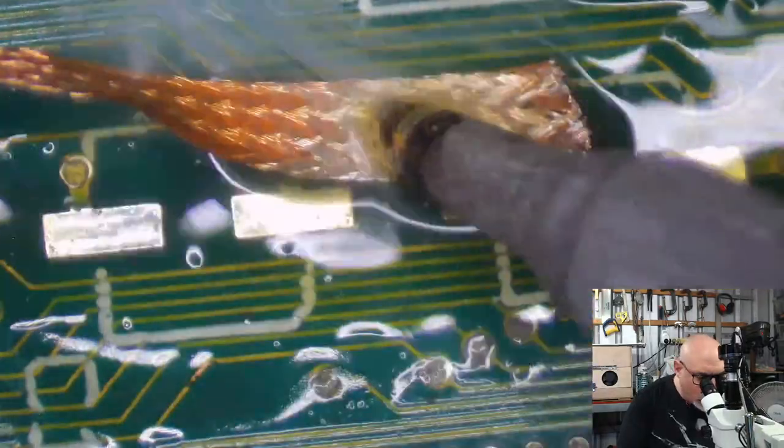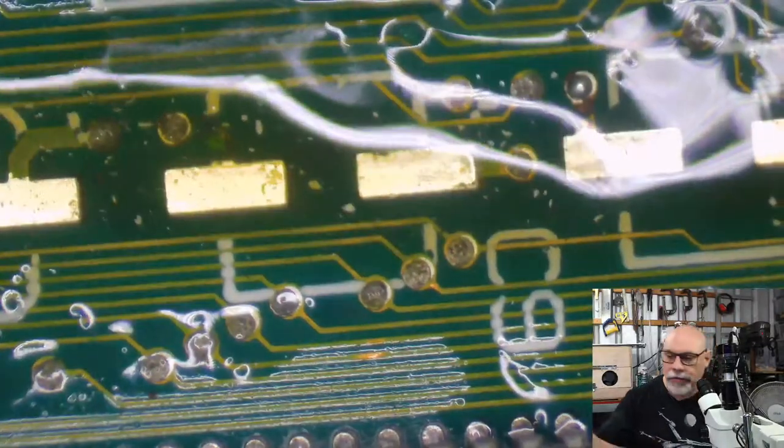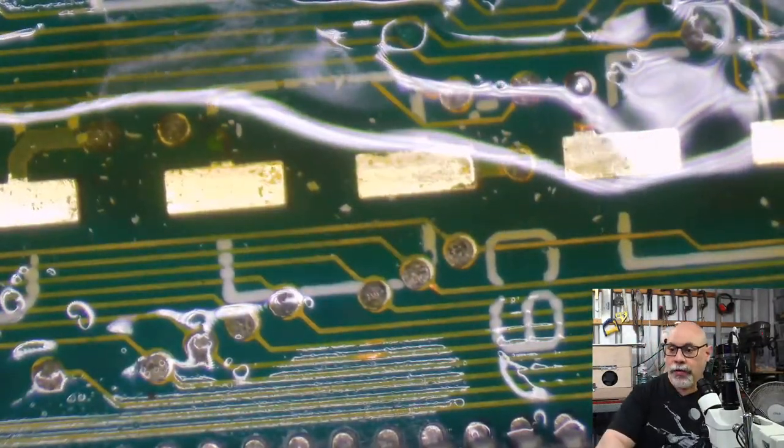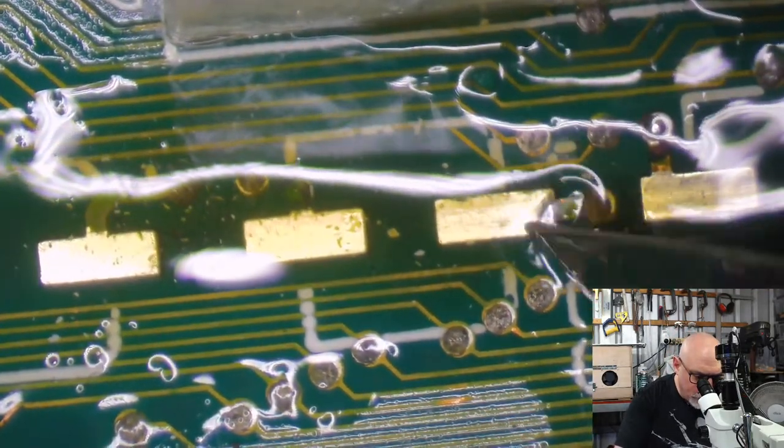Rarely these days do you get that situation where someone has a look in their shed and says, oh, look at this old computer, I wonder what it is. It's probably worth nothing, so I'll stick it up on eBay for $5. Or I'll stick it out in front of the house for garbage collection or something like that.